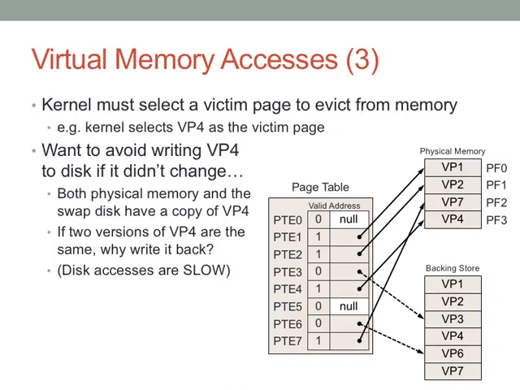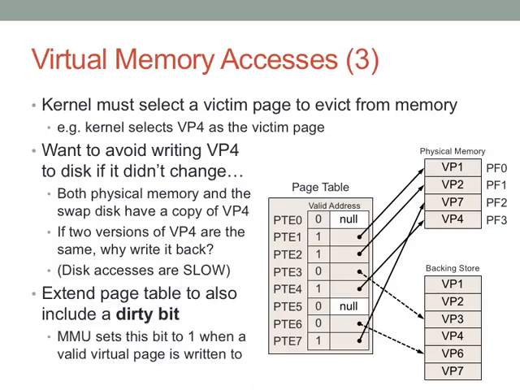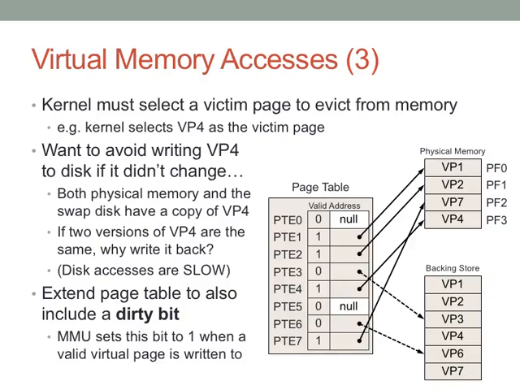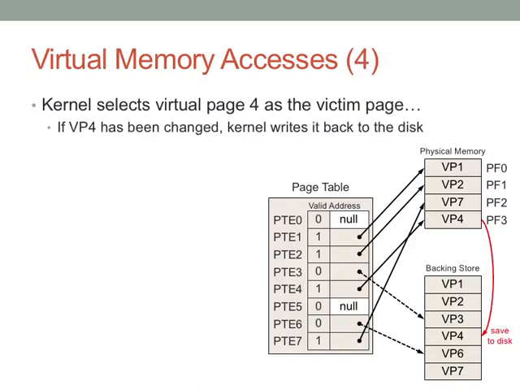Remember, that is a policy decision, so that's typically modularized so that we can swap in and out various policies. The mechanism would be the steps we have to implement to page out a particular page. We do want to avoid writing to the disk if the virtual page's contents didn't change, so we'll talk about that problem more in a second. That might be skipped, but otherwise we may need to write it out. So we may have a dirty bit that says, yeah, this page was written, so that we know if we need to evict it.